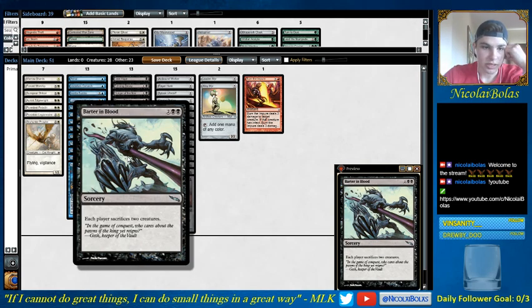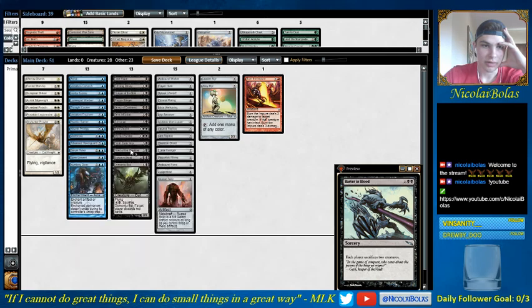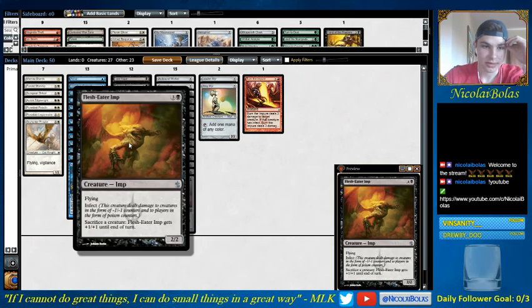Barter in Blood. Each player sacrifices 2 creatures. Well, if I don't have any creatures in play, joke's on them. That could be good. Hand of the Praetors. 4 mana 3/2 Infect. Other creatures get +1/+1. Yeah, this card seems bad. I'm not going to have enough Infect stuff. Wow, my rares were all kind of blanks.